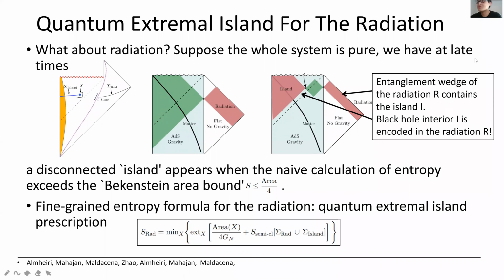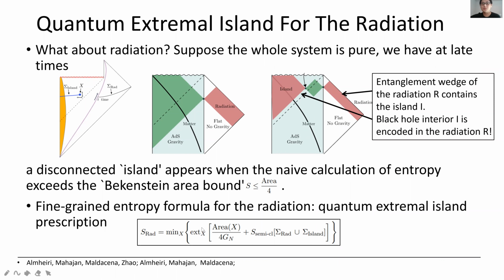If you know a little bit about entanglement wedge reconstruction in quantum information theory, I will not dig deep into that, but I just want to comment that because this region, if you take the causal development, is called the entanglement wedge, it is believed that any information in this entanglement wedge, you can essentially recover by doing complicated quantum information manipulations. So this is telling you the semi-classical region inside this gravitational red curve is actually encoded in the radiation. This is really crazy. Although you might think, okay, I just want to calculate the entropy of the radiation, this is telling you that if it's pure, then you have to include this internal region, and that really stops you from getting a paradox.